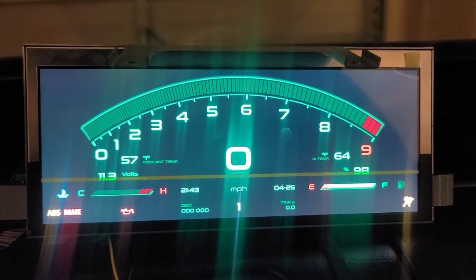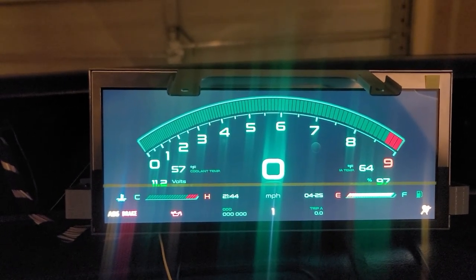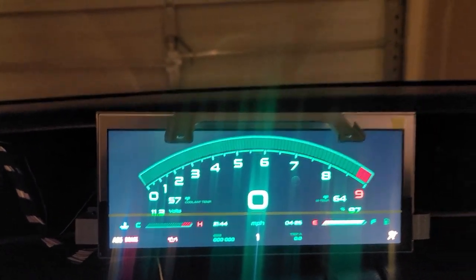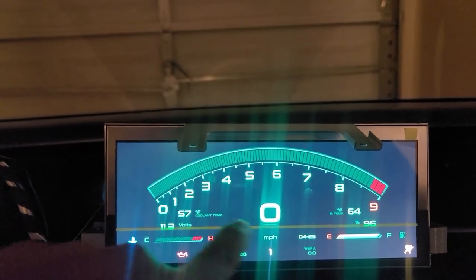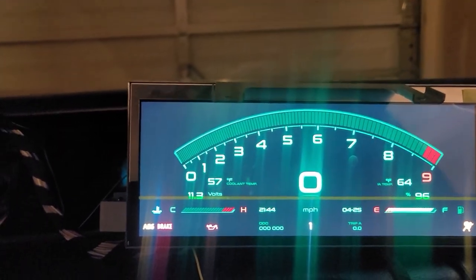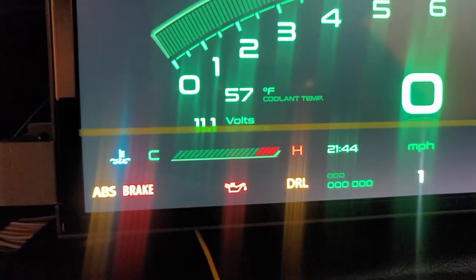The ID4motion cluster has, I mean, unlimited options. You can choose between the AP1, the AP2, there's a second AP2 cluster, and you can switch between different color themes, different layouts, stuff like that. You can go in and choose how you want your gauges set up, custom gauges, fuel, obviously, temp, the normal stuff. Let me see. Everything works. Open the door. The door light. There's a door that works. Turn on the lights. Daytime running lights.